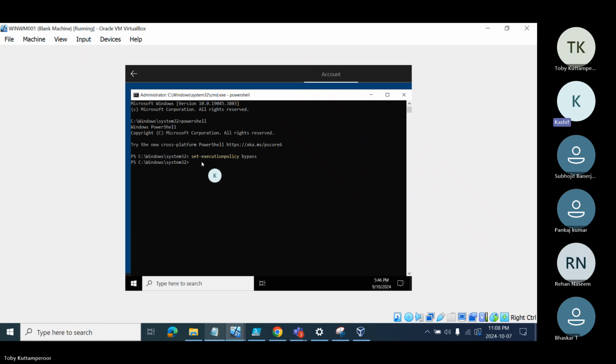Okay, so the next step, after you bypass it, is to install, same as yesterday, the Windows Autopilot script.